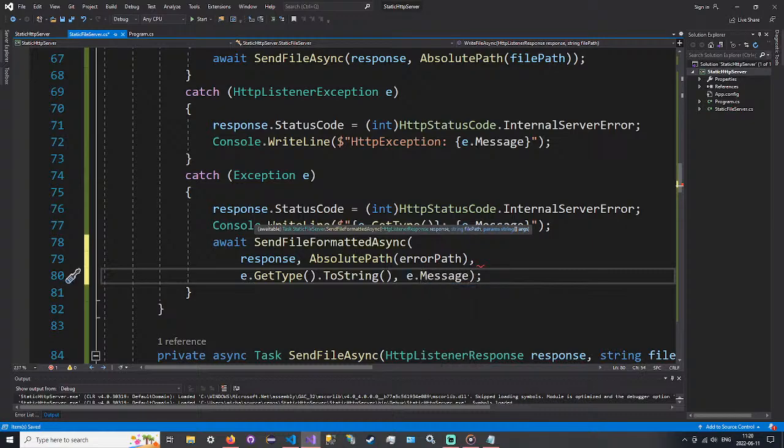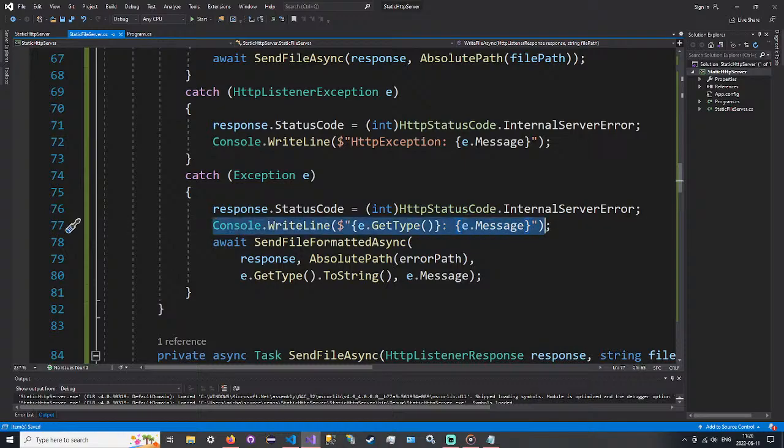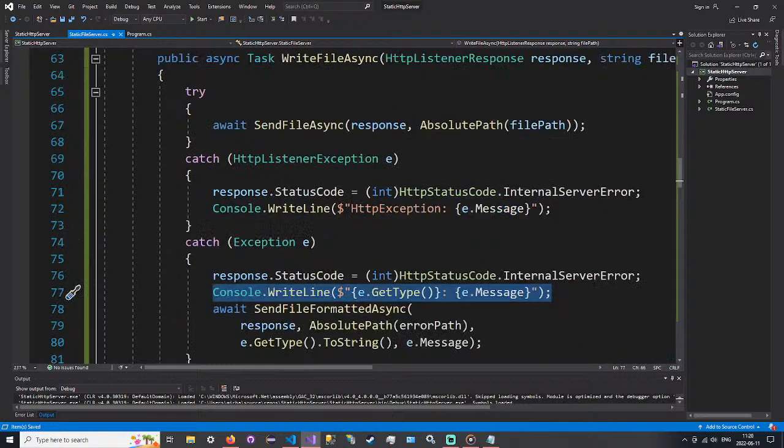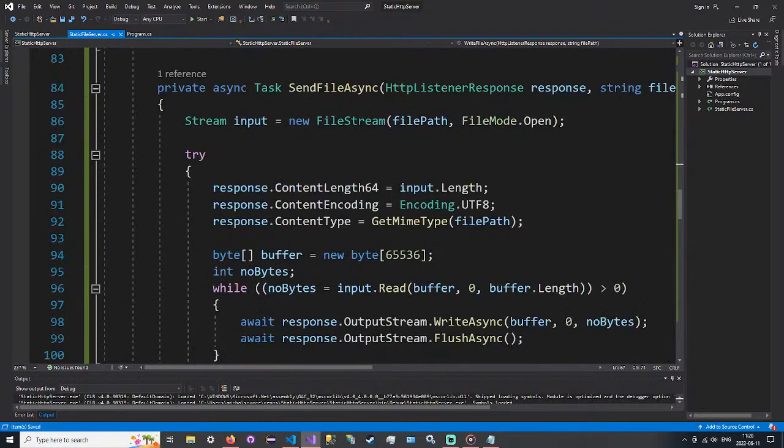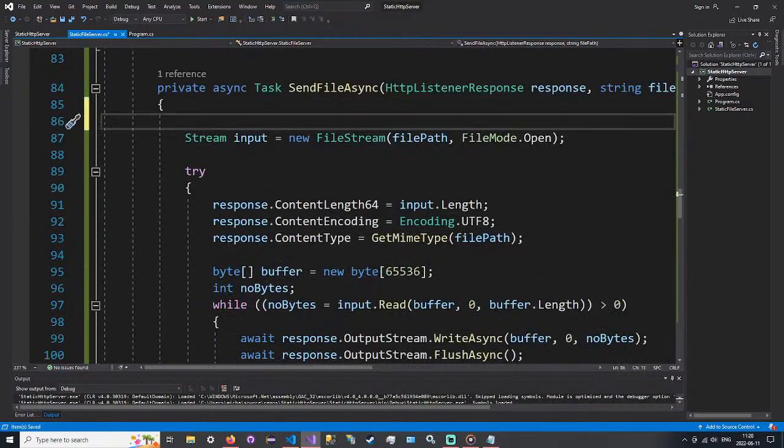So we want to print it out here in the console, but then we also want to send it with the file. So let me do something here. In send file and send file formatted, we want to do await response.OutputStream.FlushAsync, just in case we're calling this with the error file.